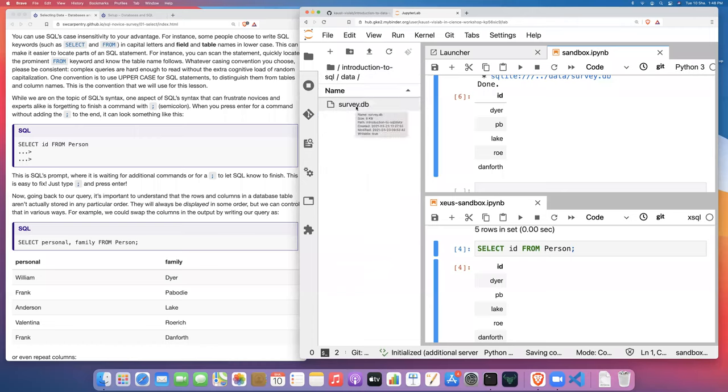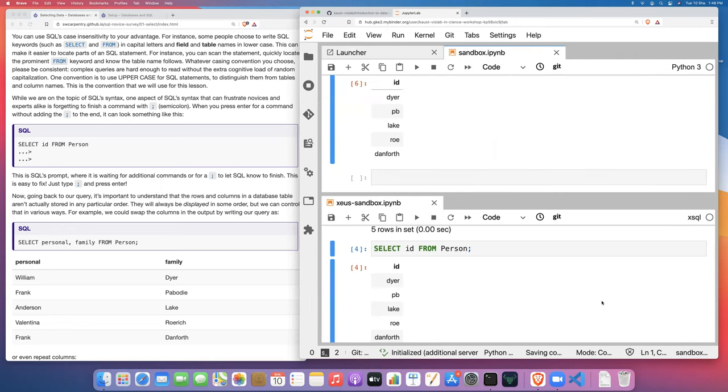Many other databases are actually run on their own server, and you have to log in and connect to the server to get access to the database. But SQLite is much more lightweight, as the name implies. It's just a simple file. It's actually the most widely used SQL database because it's on your mobile phone. Every app that you have on your mobile phone will be running SQLite of some flavor in the background as a local database to collect information before it sends it back to some larger database. So these little SQLite databases are ubiquitous and everywhere.